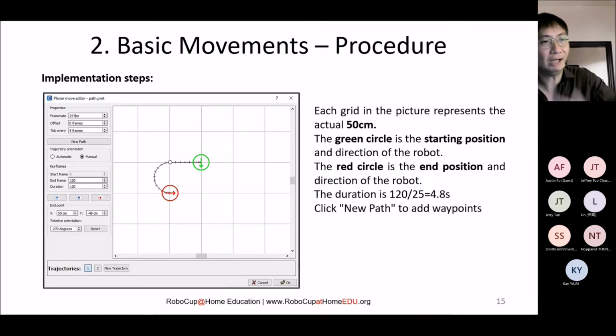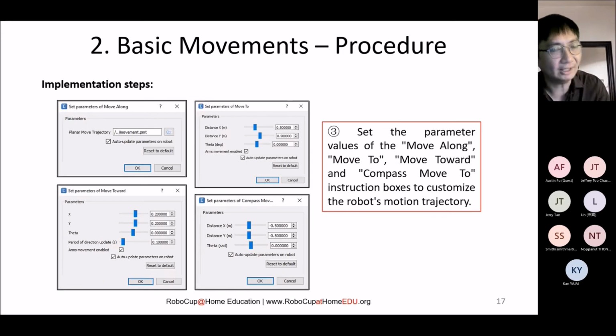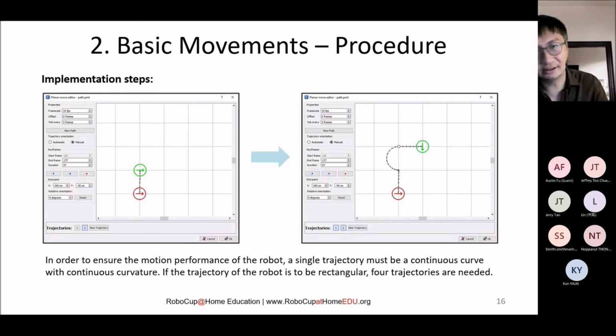So how to create this one? Later we will see how Austin explains it. Basically we have a procedure for how to draw this. You can see we can design quite a complicated sequence. For example, you move to the left, then make a half turn, then go down, go straight, and then turn and so on. That is move along.